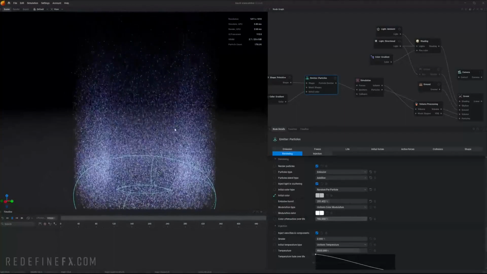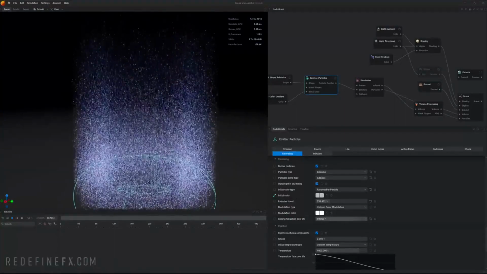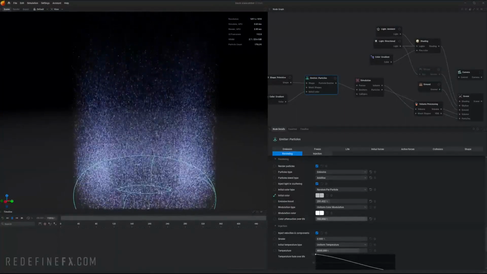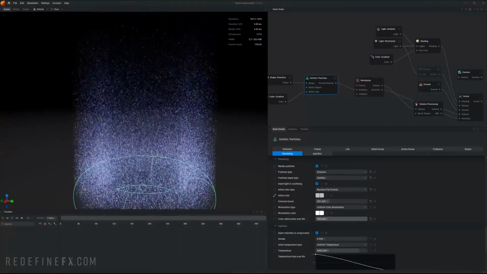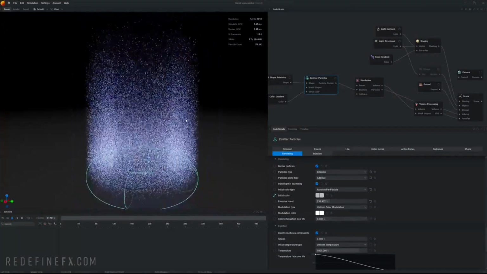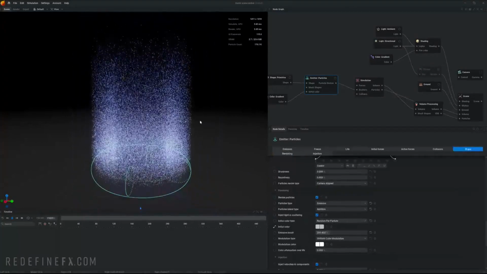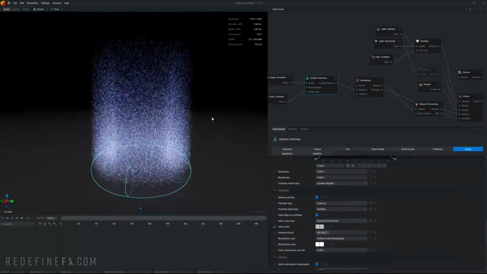So this is yet another way to have the particles die in a smooth way without dying abruptly. I'll just reset it back to 0% where it was. Now a quick tip for you: a lot of the settings will actually update even when the simulation is paused, which is kind of strange, but it is awesome.